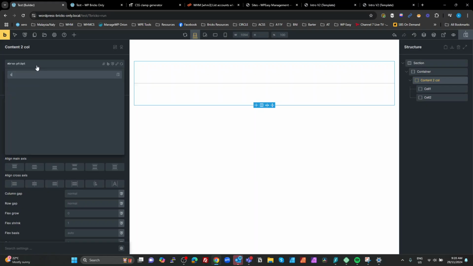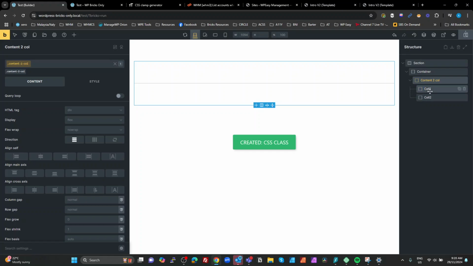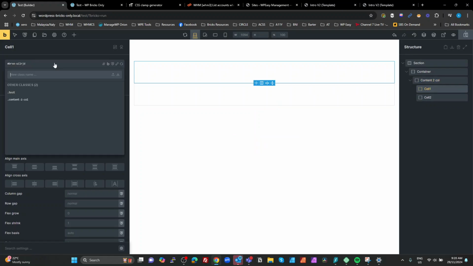So I'm just going to type that in here. Any spaces you need, you name that. If you want it to match, if you have a space, you need a dash. So content-to-col. Okay, and I'm going to copy this to the clipboard so that I can use that to name my element. So the cell 1, paste, underscore cell 1.